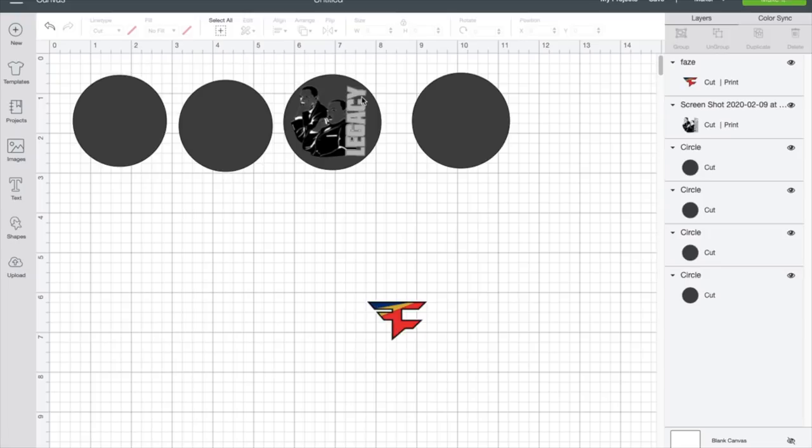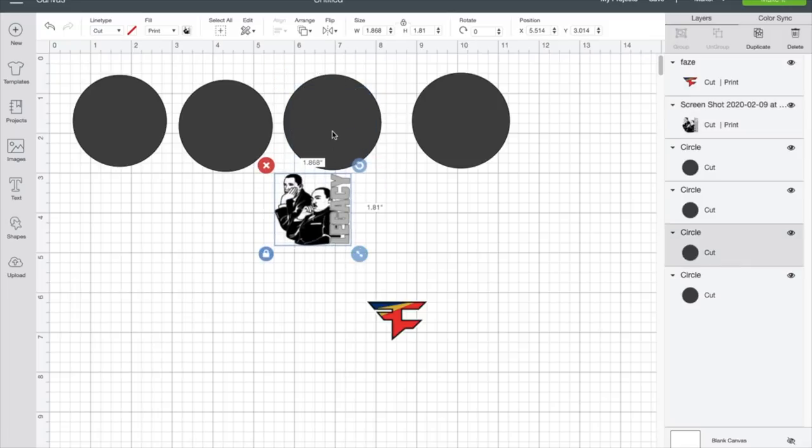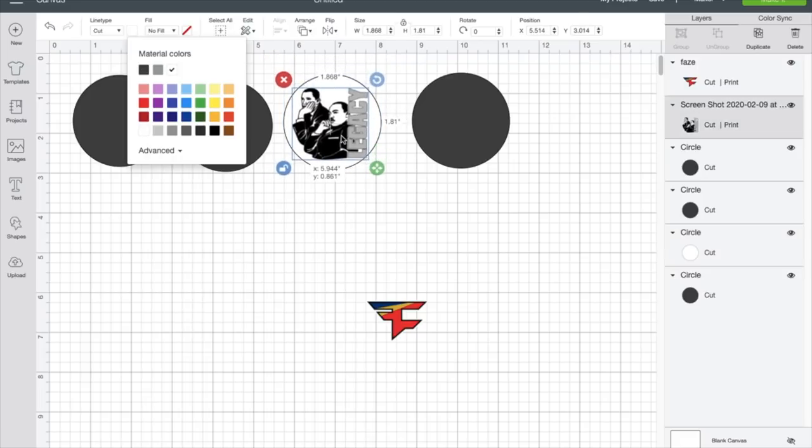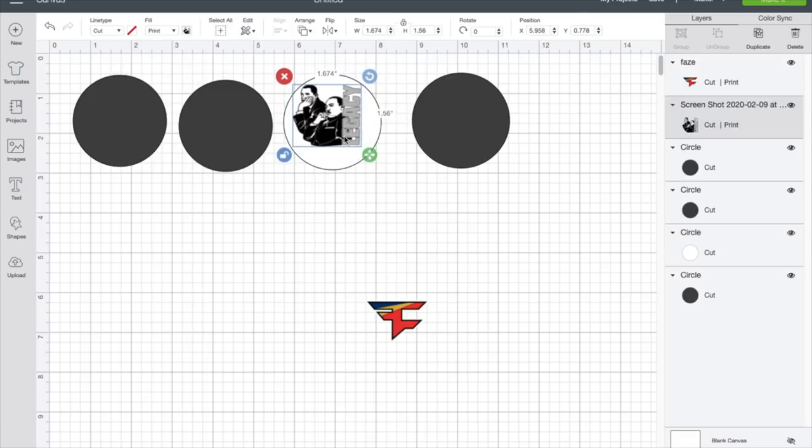Okay, so as you can see, this would not be a good one because this is going to flip over unless I just make it a little smaller, which would be fine. But I'm going to turn this to white, okay? Make that white. Make that white. And then that's fine, if I can just make the words a little bit smaller.